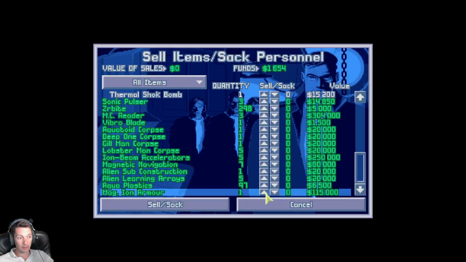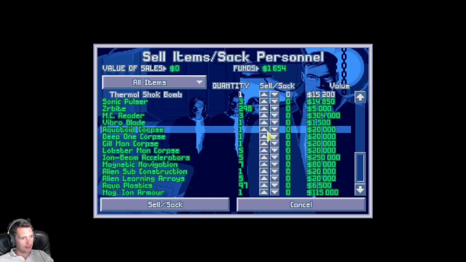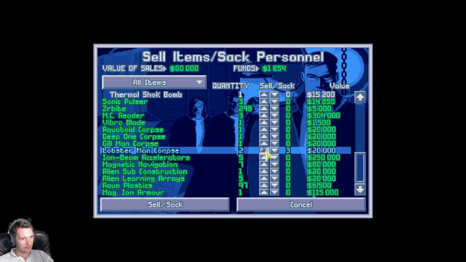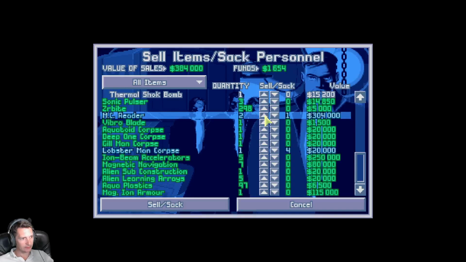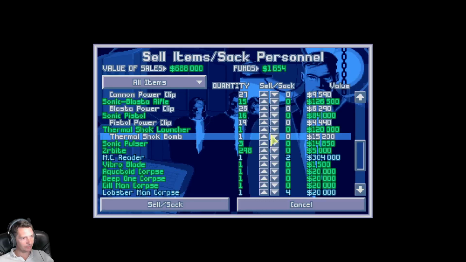Let's go ahead and sell some stuff, because without it, we can't continue to make our iron armor, which we've only got one, but 115,000 each. I'll have to see how much they cost to make, but of course they also take the materials, don't they? Let's sell a pitiful 4 corpses. Pitiful. All these are 304. We'll get rid of that. Yeah, do that. Then you keep one of those.